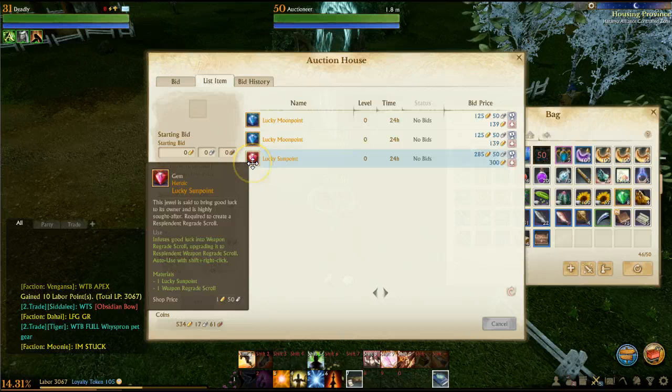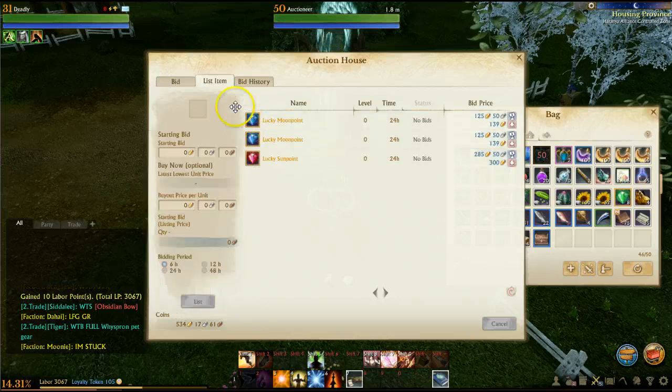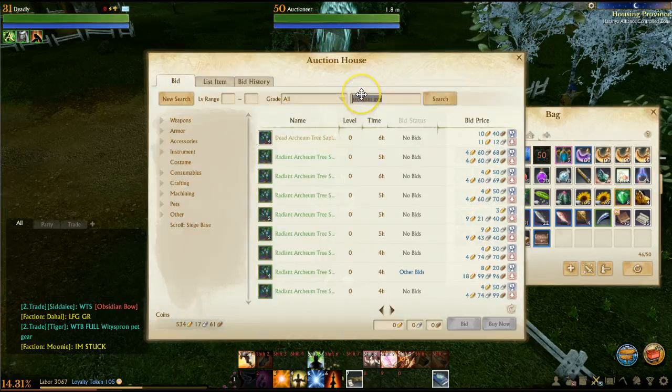So, of course, it is better to sell the Lucky Sun Points, but you do not want to saturate the market. You don't want to have too many of the same item up on the auction house because then it just lowers the price of everything. Anyway, hopefully you had a good launch day of 1.7. We'll definitely be keeping track of the market trends going forward and looking for things to invest in.